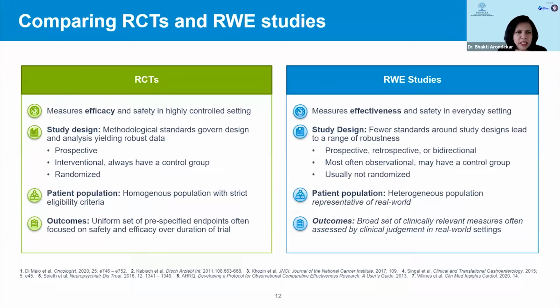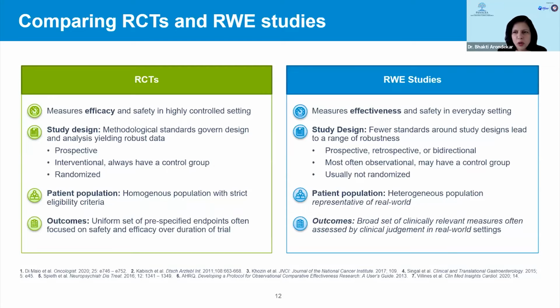A patient population in a clinical trial is very homogeneous in the sense that patients are selected very carefully. You want to make sure that it's going to be safe for them. You want to make sure they belong to perhaps a single tumor type, maybe even a mutation or a biomarker within a particular tumor type. So they're very homogeneous. They might have an ECOG score of 0 or 1, which is very specific to that particular trial. In a real world setting, you're going to have different types of patients taking a medicine. So when you conduct real world studies, it's very important to control for the underlying patient population. And I'll talk about some of these aspects when I talk about the example that I have.